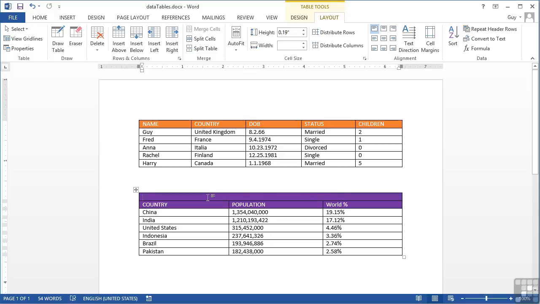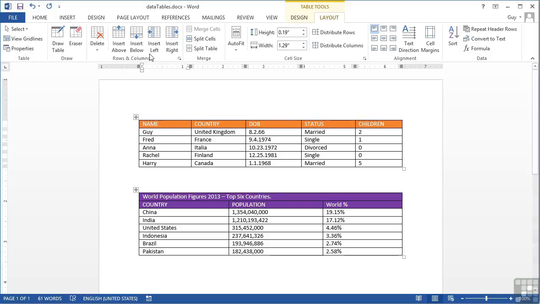So you can see that's now got one big cell, which will then allow me to create a title for our table. World Population Figures 2013, Top 6 Countries. That's one larger cell from 3 little cells, keeping the table nice and tidy. We could do the same again for our data table here.